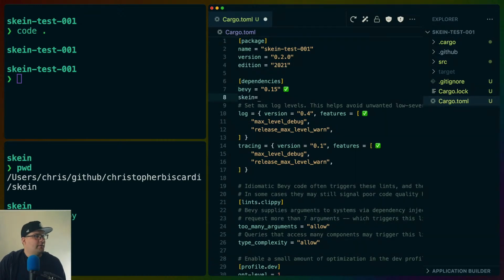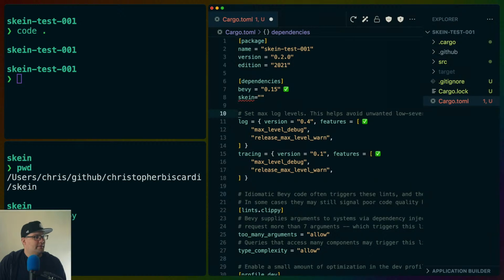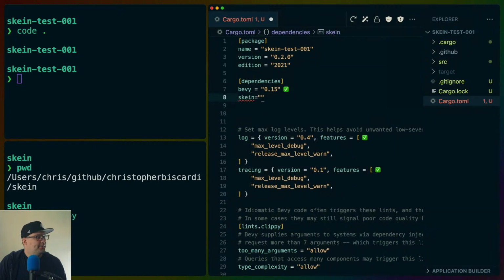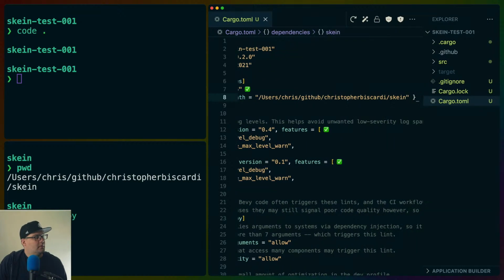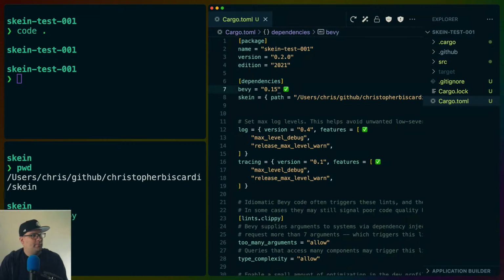So we end up with path equals this, I think, which should give us the Bevy plugin, and then the Bevy version needs to be git something, rev something.